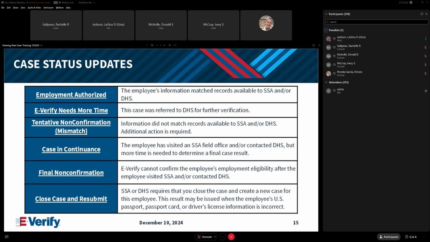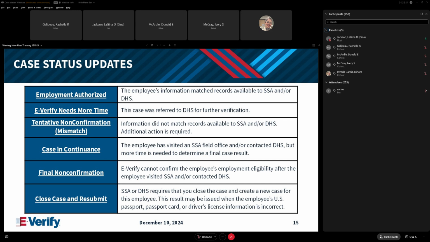That just means that it was referred over to DHS for further verification. The TNC mismatch we talked about, that information does not match records available to both of the agencies. Case in continuance, the employee has visited the SSA field office or called DHS, but more time is needed to determine a final case result. The next one, the final non-confirmation, is in red.